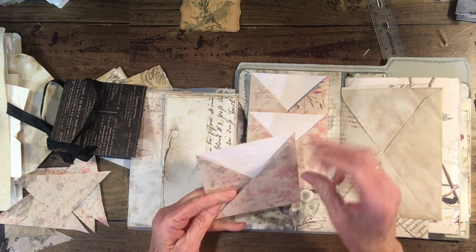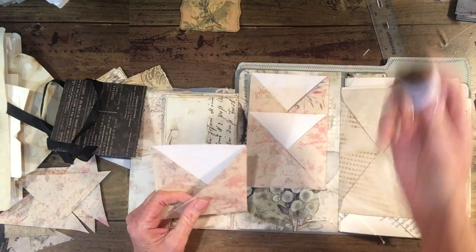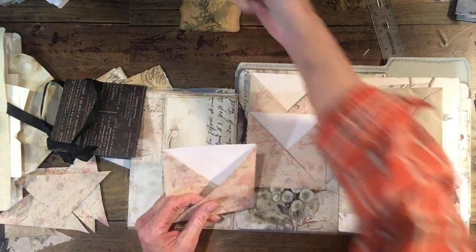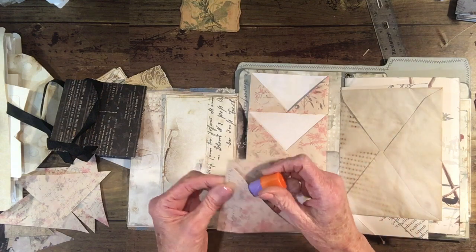I don't think I can ink these. Yeah, let me. I'd like to use this gray. It might fit.